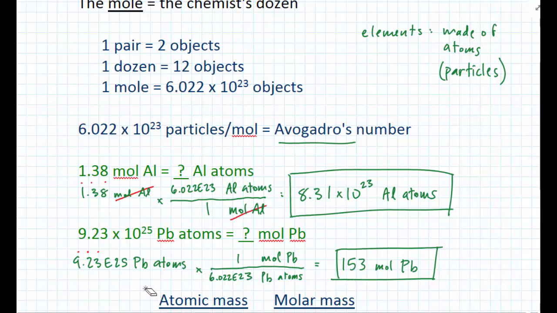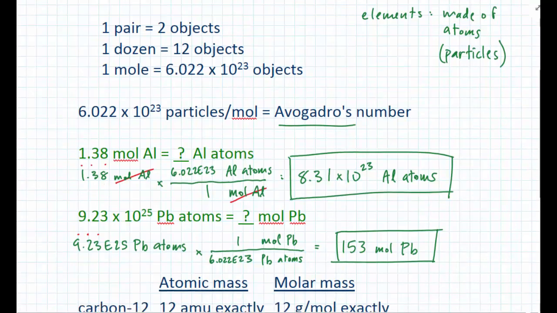You can always avoid any possible issues with scientific notation on the bottom of a fraction by using EXP on your calculator. That keeps the power of 10 right with the number. Okay? You can get into a little trouble if you're actually doing times 10 and a caret, where sometimes that can get separated from the number, especially if it's on the bottom. But if you got 153, you're doing great. Okay?